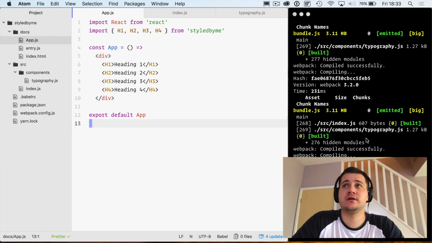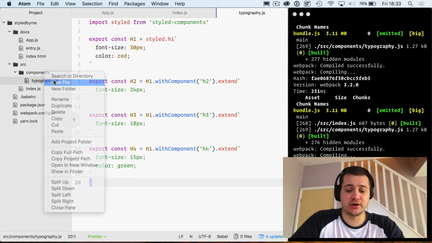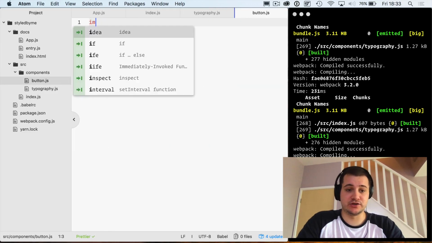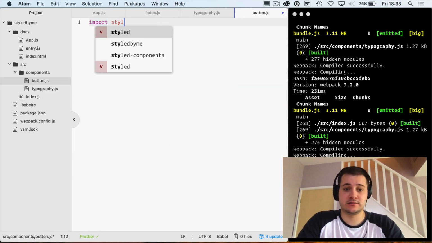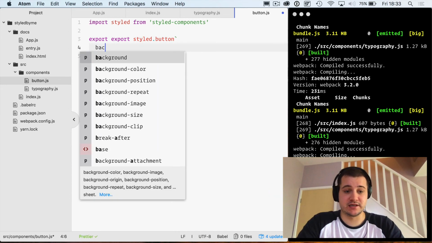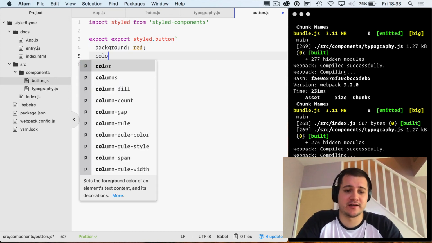There's just not a huge amount that I could really now show you. It's kind of down to you at this point to go ahead and create further components. We could create a folder here, this could be button, and we could do the same, import styled from styled components, and we could export default styled.button, and then we could say the background of our button is red as well, because that red is our brand color. It's so bright and vibrant. It's certainly a color that most brands love.